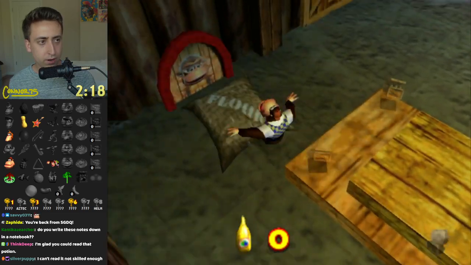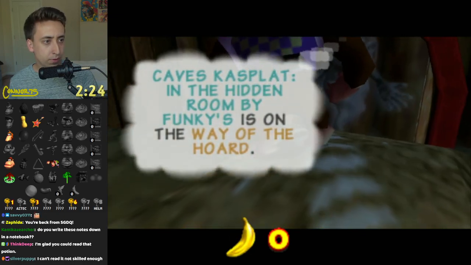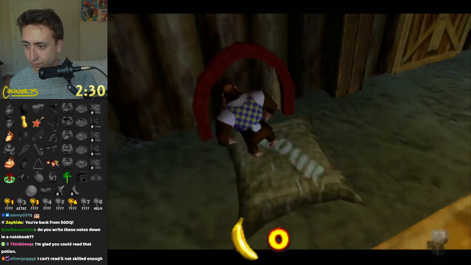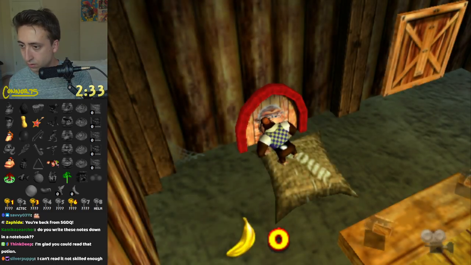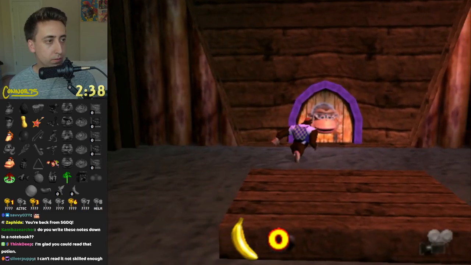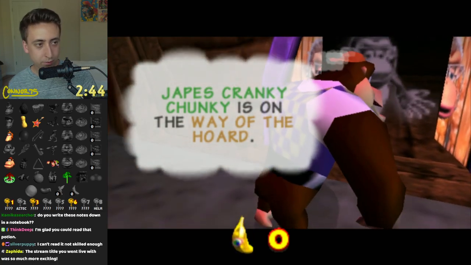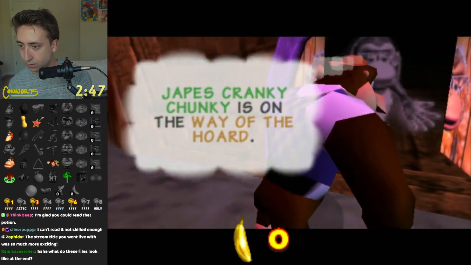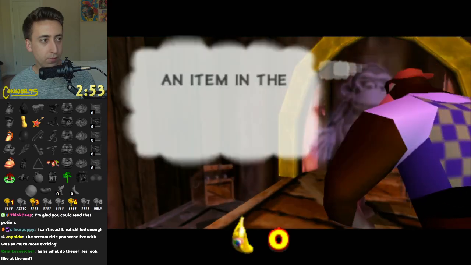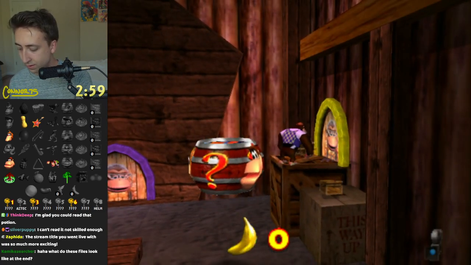I'm writing them down in a new tracker today. I used to just use Excel. Apes of Flat and the Hidden Rooms by Funkies. Caves Cranky Chunky is on the way of the horde. Or Japes. The files are a mess then. I tend to like color code stuff. Cave Shops is on the path to key 7.